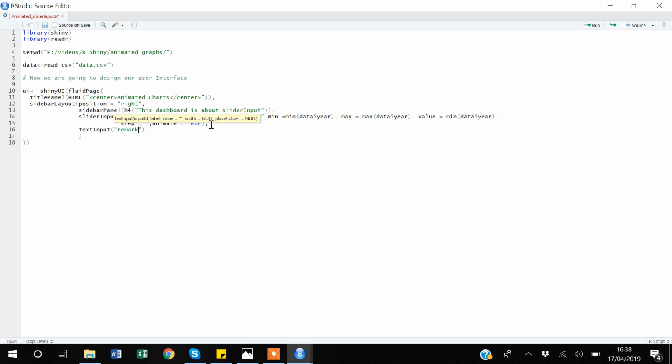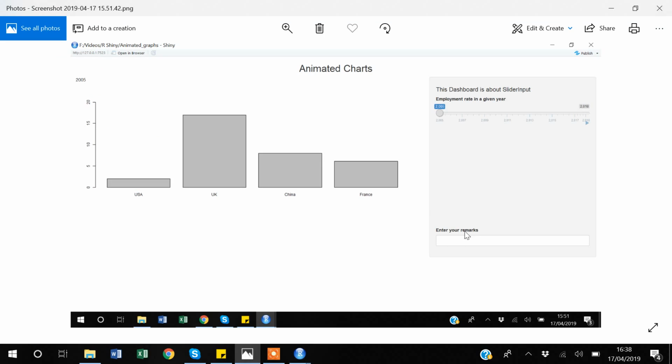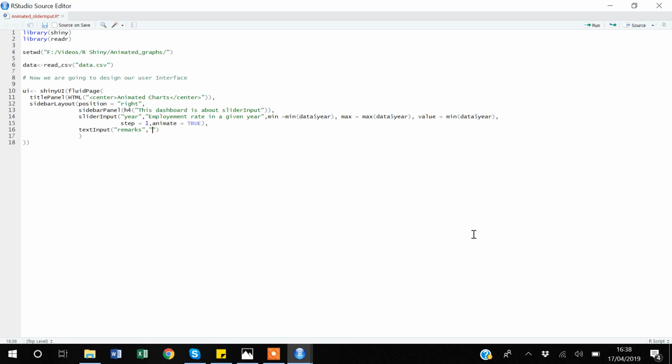You can call it whatever you want. And the title of my text input will be, you can see from here, I'm saying that the title will be Enter your remarks. So now this is my text input.